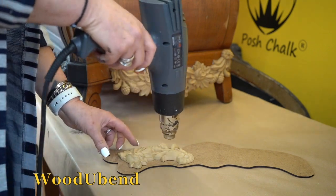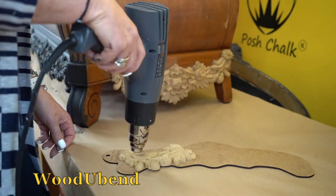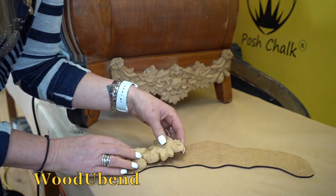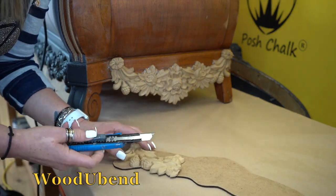If you don't feel confident with a heat gun, it is a power tool after all, you can use a hairdryer. It just takes a little longer to heat up. You can also lay your WoodUbend mouldings on a sausage griddle at a medium temperature. Please do not eat them though.